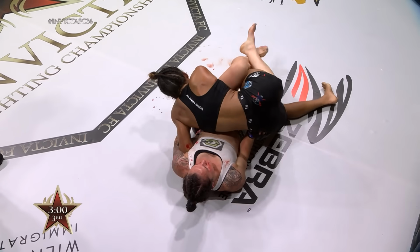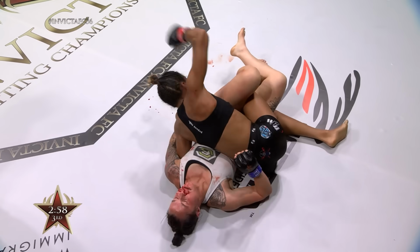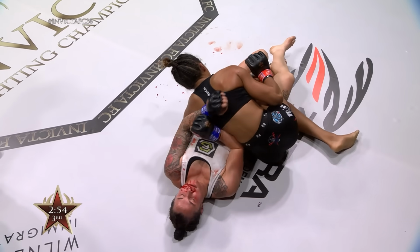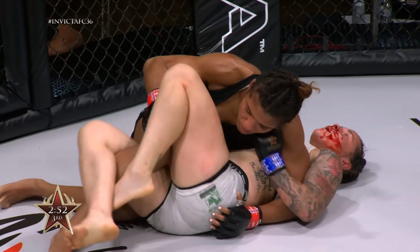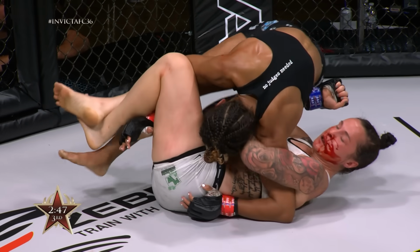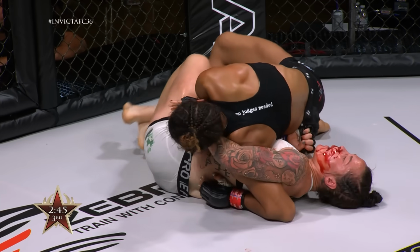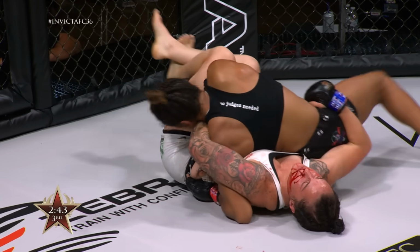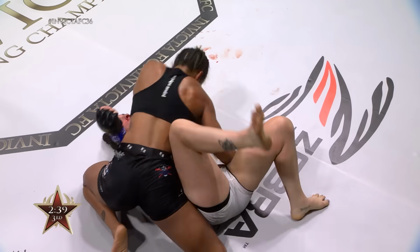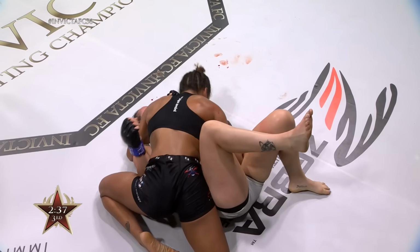All of her victories as an amateur have come via stoppage. So she definitely really wants to get a finish here. And when judges see blood, you kind of wonder what they're going to say. Look, I really like the way Erin Harpe is setting up that pass. That was so lovely. Now in full side, 2.5 minutes plus to work.